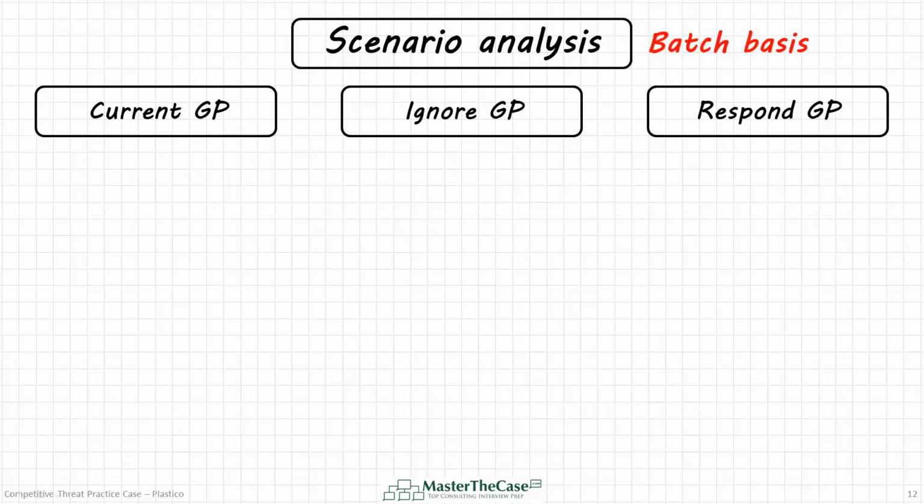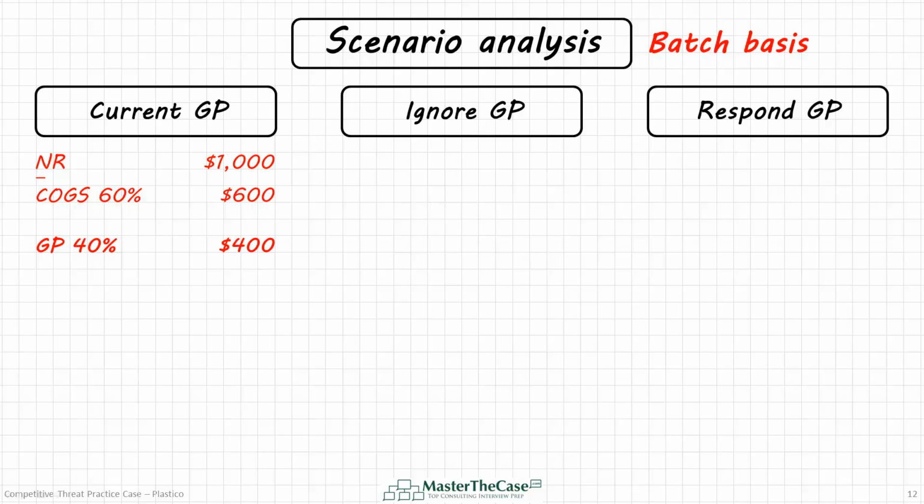Sounds good. So for the current gross profit, I will start with net revenue and subtract COGS of 60% to arrive at gross profit of 40%, as established earlier. So plugging in the numbers, $1,000 minus $600 equals $400 of current gross profit. These figures will form the basis for calculating the other two scenarios.